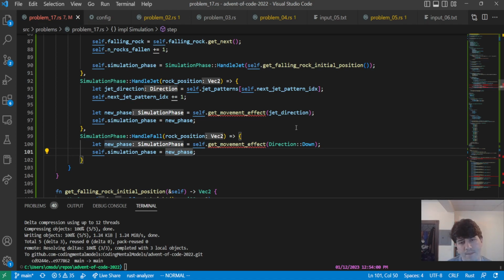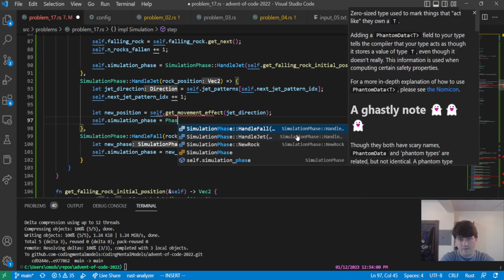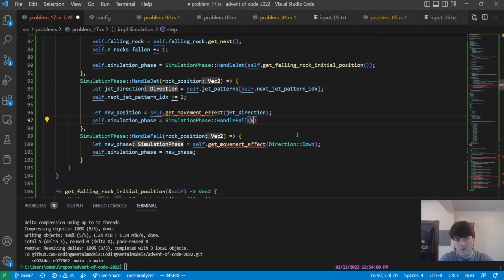But what might happen is we might have hit the bottom. So maybe it's just get new position, and then this is always going to be simulation phase, handle fall, position, new position.